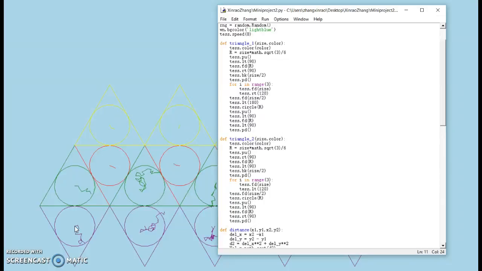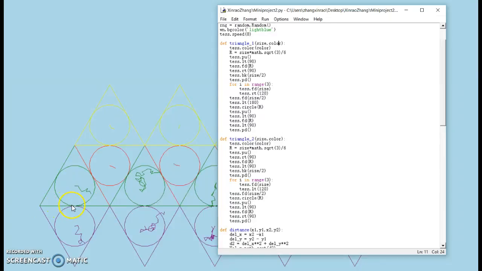So this is triangle 1. For triangle 2, also set the color, and this is the radius of the circle. So first, pen up, turn right 90 degrees, turn right 90 degrees, forward R, turn left, back half the size, pen down, and draw the triangle, forward size, turn left 180 degrees, draw this triangle.